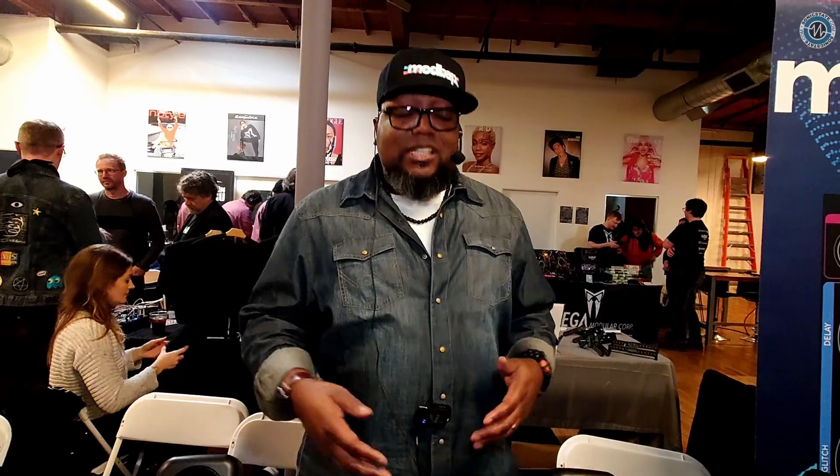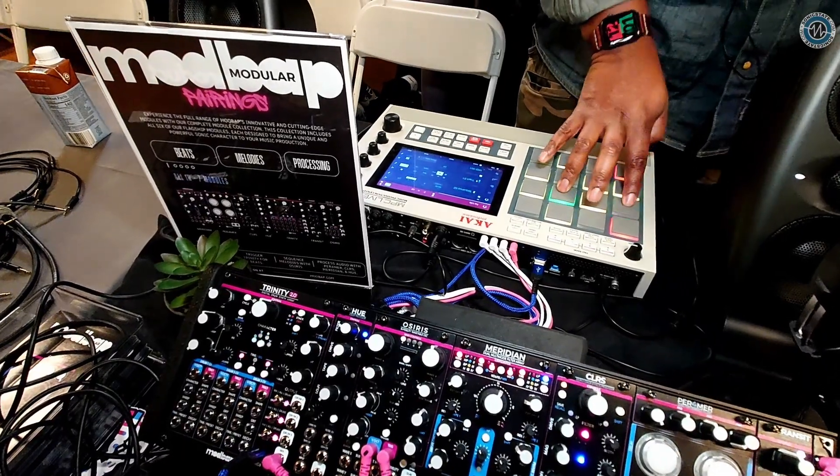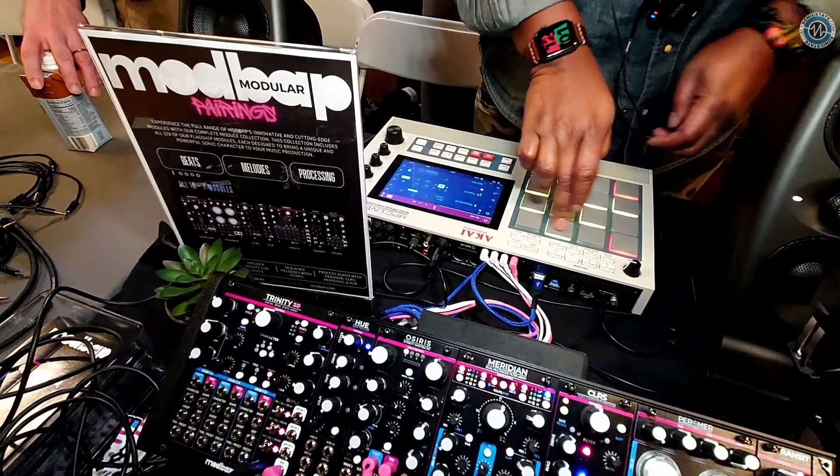I'm really excited about the preset management too. Because it has USB-C, if you have a MIDI controller that's a MIDI host, you can actually just plug USB-C into it and spread those 12 presets across pads on a pad controller — native. So you have access to all of them. You end up with 12 sounds right there, which makes it easier from a performance and studio perspective. And if you have another set, you can just switch to the other set with easy button strokes.